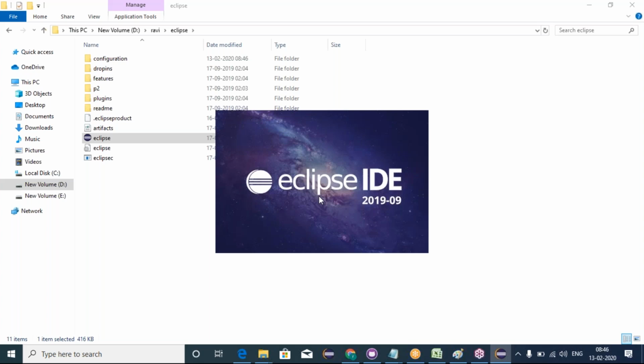Now we'll see the structure: how to create project, package, classes and interface. Friends, first layer, once we open the Eclipse, we create the project. Java project, we have to create that. Down the line, we have to create the packages. Down the line, we create the classes and interfaces. I'm not saying this on my own, I'm following the standards.